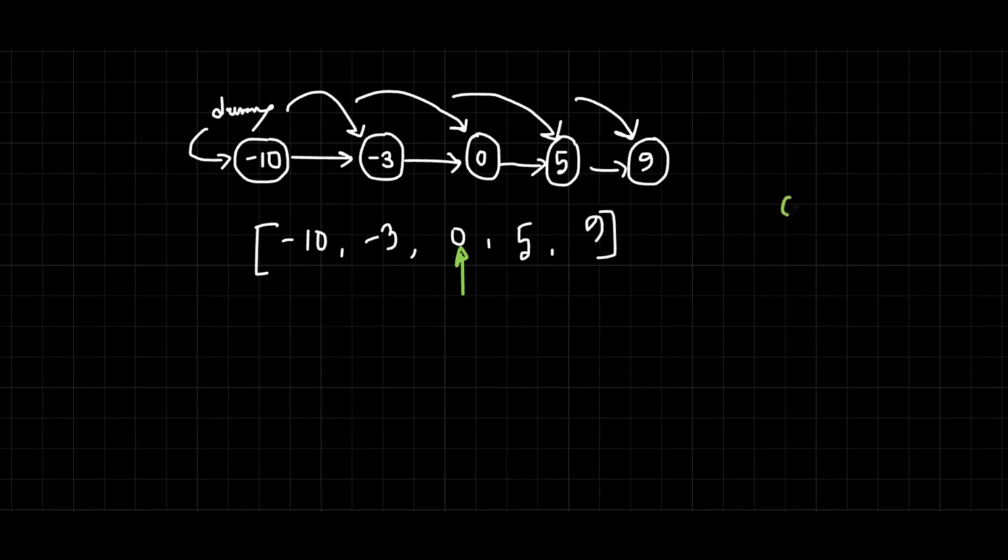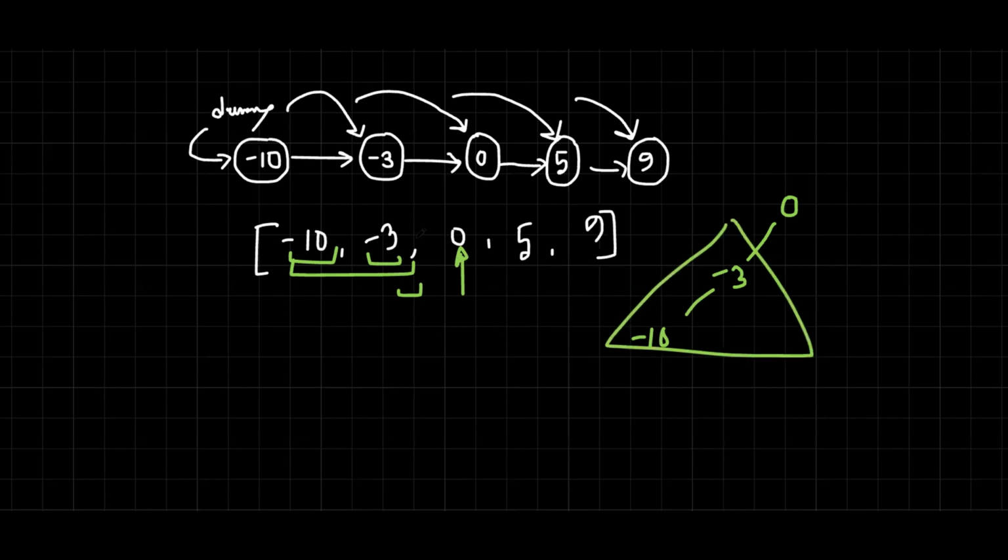So here let's make a node which has the value 0 as a root. So here it is our left subtree. Now here in the left subtree the middle is -3, so we have to make another node using -3 and add -3 with 0. Now -3 does not have any right node, but it still has a left node which is -10. So we have to add -10 here. Now the left subtree construction is over because we have used all of the elements in the left portion of the middle root.